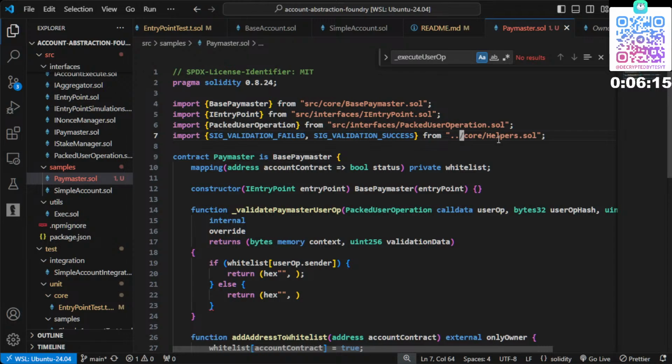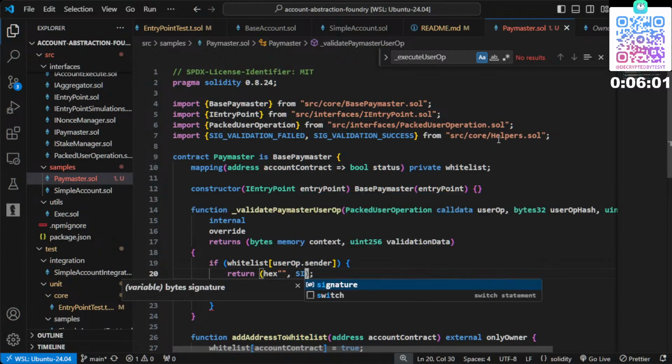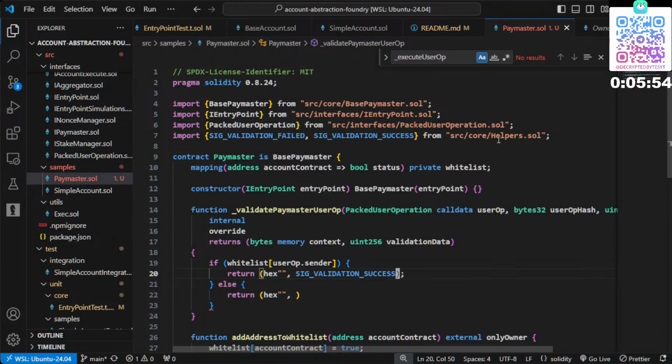Okay, source slash core slash Helpers.sol, and if whitelisted we're gonna return SIG_VALIDATION_SUCCESS, else SIG_VALIDATION_FAILED.